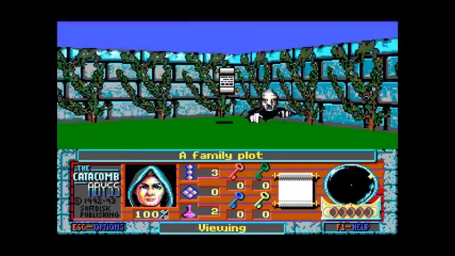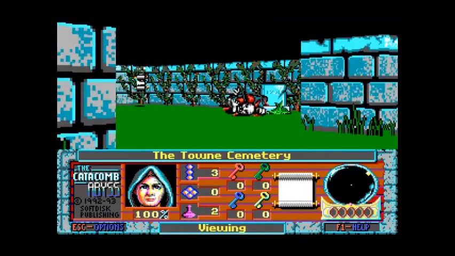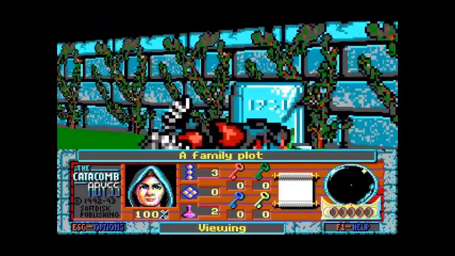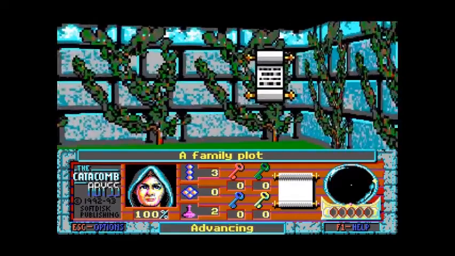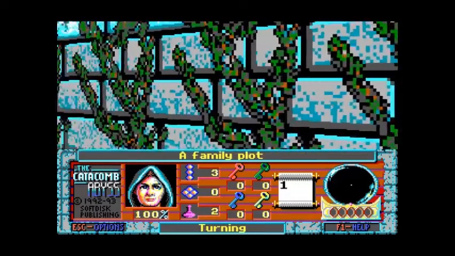Now, as soon as I picked this up, yeah, there you go, see? Now, the cool thing about this is down the bottom it tells you exactly what's happening. I don't know if that was just laziness or, you know, intuitive. The gravedigger keeps the key to his garden with his pet bats. Okay, so guess what we gotta do?